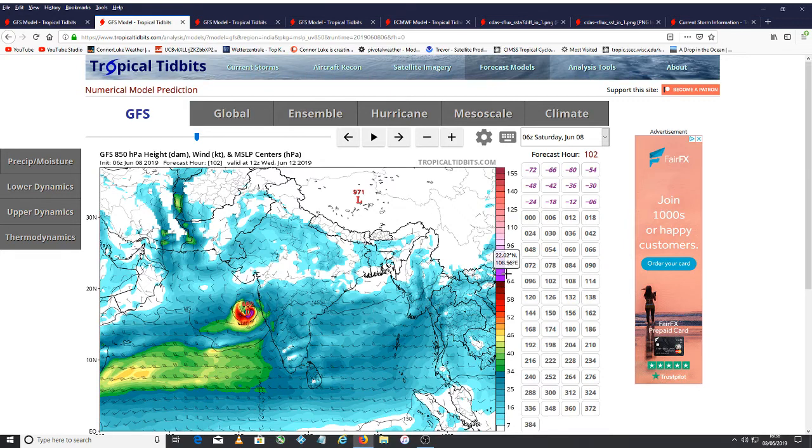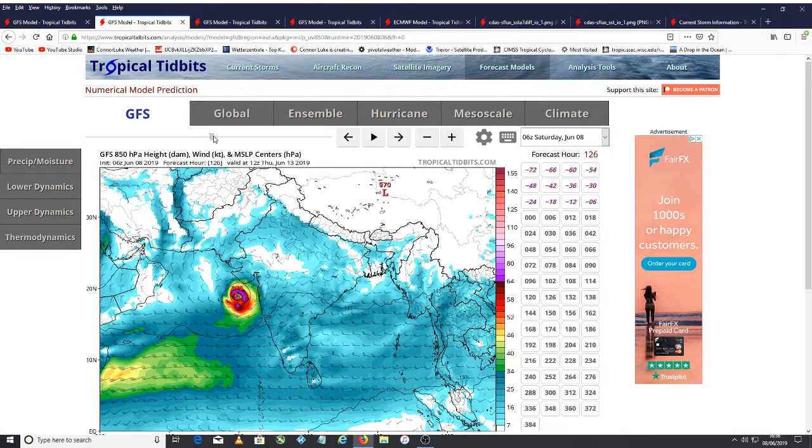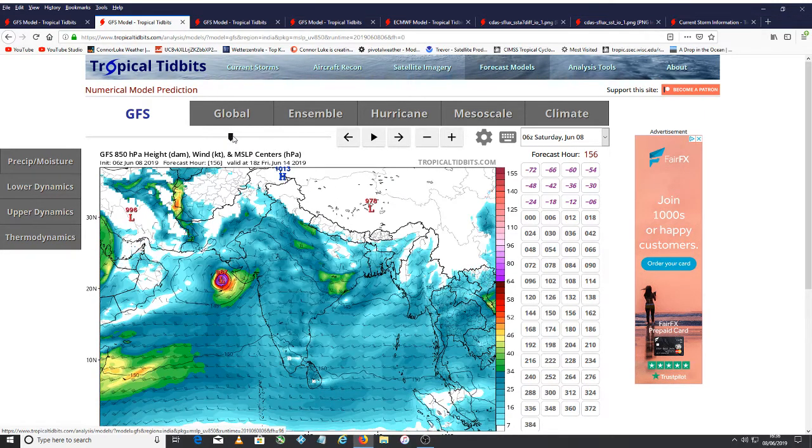Yeah, you could definitely see support of a category 1 here, 64, 70 plus knots. So that to me is a category 1. Then it weakens briefly, as I mentioned, but then it's going to strengthen again, and you can definitely see it starting to intensify into Friday, and the knots are going between 80 to 96 or a little bit higher. So to me, that's like a category 2, maybe a category 3.